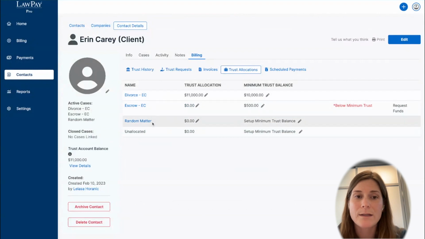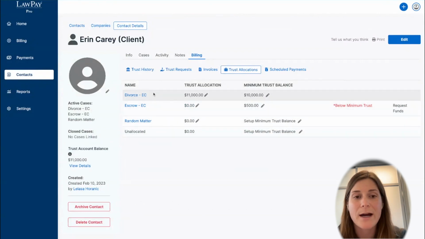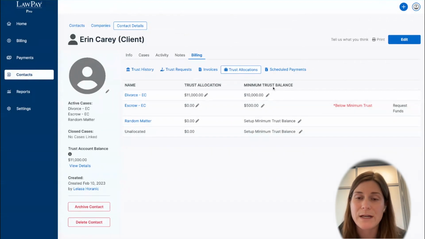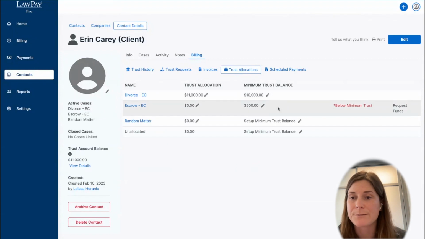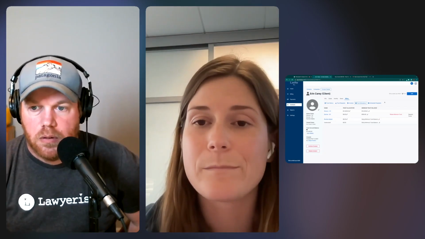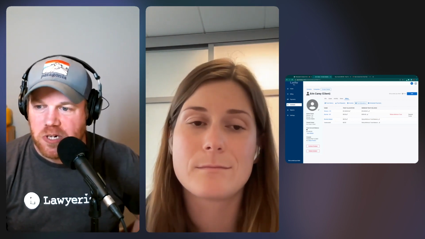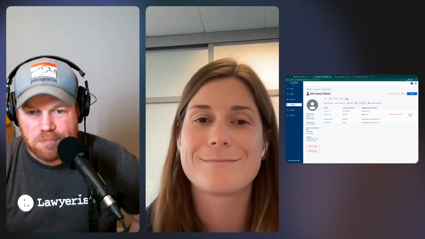This lists out all of the cases you have, because these are the different areas you can allocate the trust to. And then you're able to set up minimum trust balances here. So it helps you keep track: if a trust is getting too low, you can request more funds to replenish the trust. Yeah, I always expect LawPay to have good trust features in that sense.